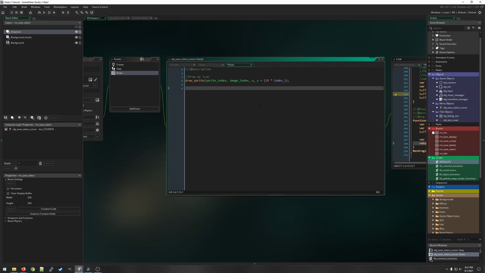Then we go on to this one. Draw underscore set underscore font underscore ext. Global dot font. FA underscore left. FA underscore top. C underscore white and white. You might be wondering, okay, what are we doing here? Well, remember your font can change at any time because you might be using it to draw a different UI element. You might be using a different font to draw a name. Then you might use a different font to draw the text for the name, and so on and so forth. So always remember to update your font whenever you're drawing a font. So that's fairly important to remember.